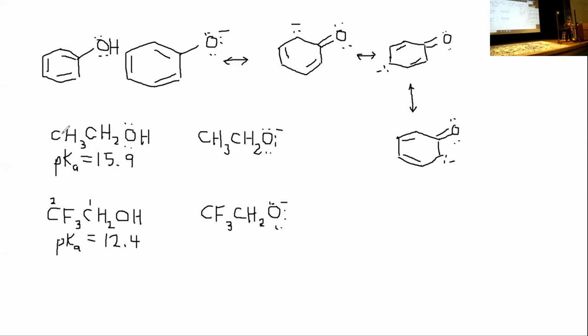Whenever you're comparing acids, you want to look at their conjugate bases. And anything you see in comparing them that makes the conjugate base of one of them more stable than the other, assuming you're otherwise comparing apples to apples. So this is all other things being equal. But any phenomenon you can see that will stabilize significantly one of the conjugate bases over the other will make that conjugate acid stronger. And it makes sense. If you stabilize the conjugate base, then the conjugate acid wants to give up a proton that much more.